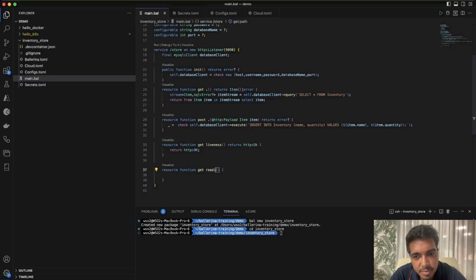For the readiness probe, we want to make it a little bit more complicated by making a simple SQL query so that we know the database is also running properly. You can use the database client.